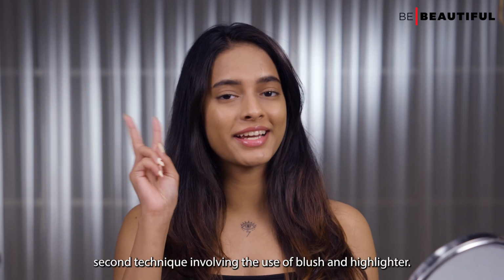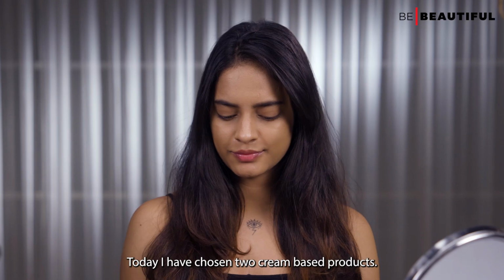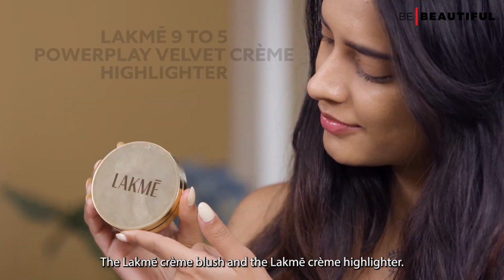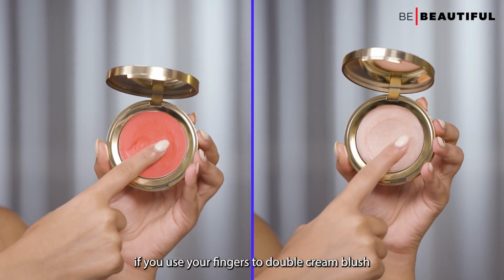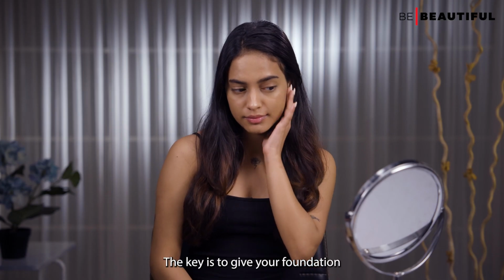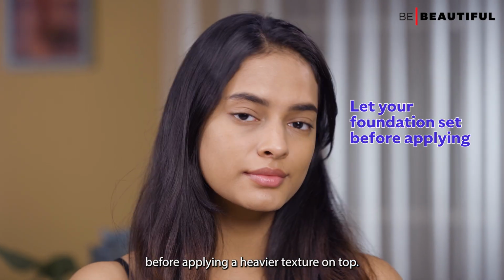Let's talk about the second technique, involving the use of blush and highlighter. Today I have chosen two cream-based products, the Lakme Creme Blush and the Lakme Creme Highlighter. The thing with cream products is, if you use your fingers to dab on cream blush and highlighter, your foundation might lift up. The key is to give your foundation a bit of time to set or dry before applying a heavier texture on top.